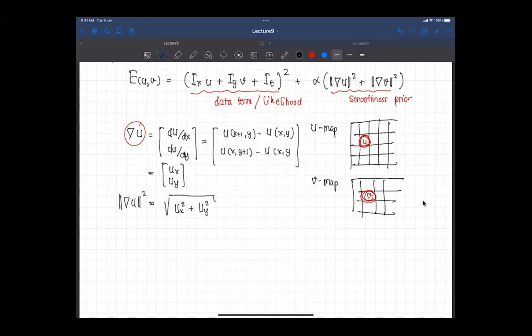But then we have the square there, meaning that you square this, and this one becomes ux squared plus uy squared. And again, if you look at this equation, that's the meaning of that one. Nabla u squared means ux squared plus uy squared. And we want to minimize these two here. It means ux squared has to be minimized, uy squared has to be minimized, so the entire thing is to be 0. And that's why this is called the smoothness constraint on the motion.